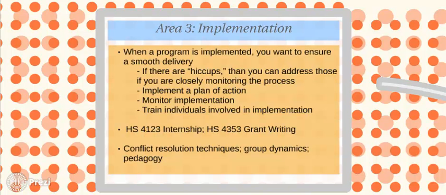And you'll also learn more about developing timelines in grant writing class. So those are two key classes in this program. And within those classes, you'll learn specific skills such as conflict resolution techniques. That's bound to occur whenever you're training and working with people, as well as knowing how to handle a group. So how do you handle a group class where you're teaching about healthy eating, and people have different personalities, and you need to learn how to work with the dynamics that present themselves.